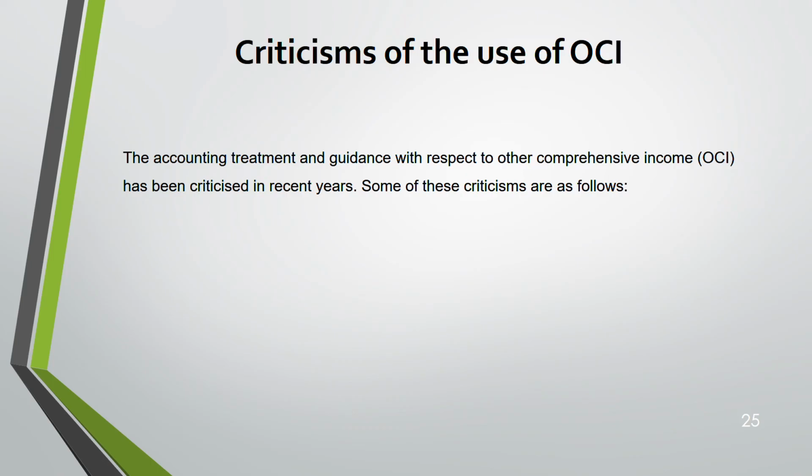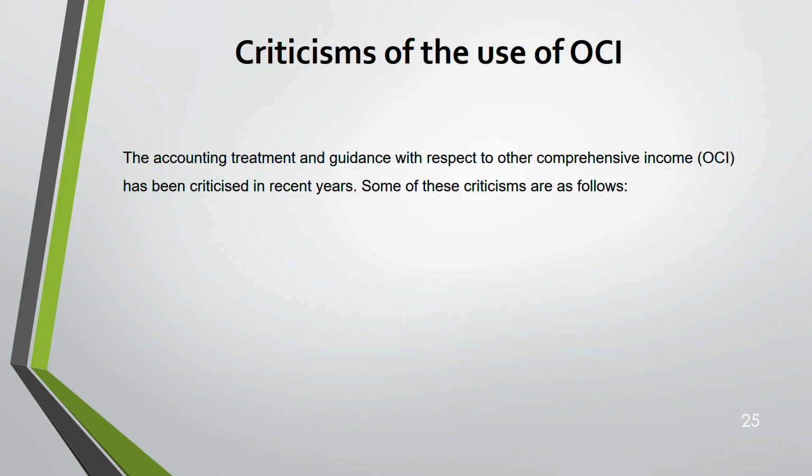The last part is the criticisms of the use of OCI. So from disclosure we are heading towards criticism. That's the last part of this lecture under IAS 1. We have almost finished all the parts of IAS 1, that is how to present your assets, your liability, your income statement.